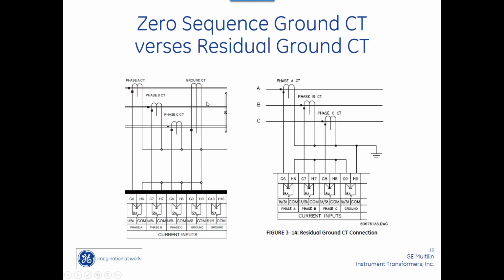If I don't have this force CT, what you can do is I can wire the 3 CTs in what's called a residual connection and run it through the ground connection. So that's a way for me to actually read the ground current if I don't have it. Now, are these equivalent in accuracy? Which is better, 0 sequence or ground CT? Somebody want to tell me? 0 sequence. Very good, Chris.